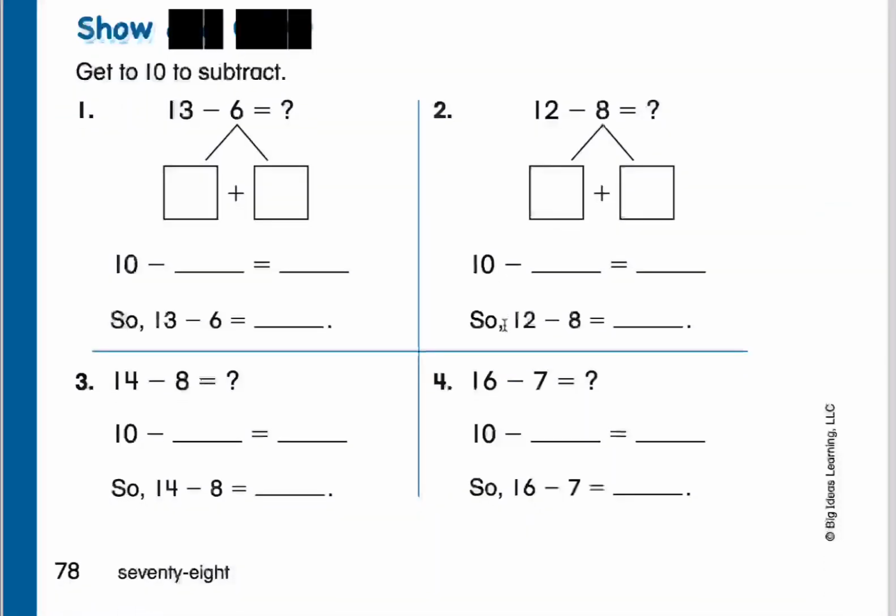And here, my heroes, we have the first question, 13 minus 6. So how can we think of this? Let's do the same. We can think of the 6 as, oh, remember, this is 13. So we need 3 here. Okay, 6 is 3 plus what number? Of course, 6 equals 3 plus 3. Now, we subtract 10 minus the first 3 here. 10 minus 3 equals 7.